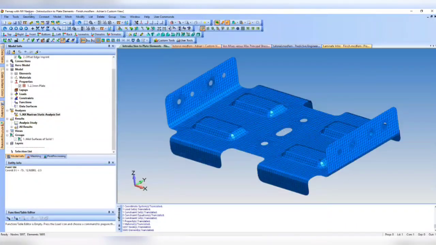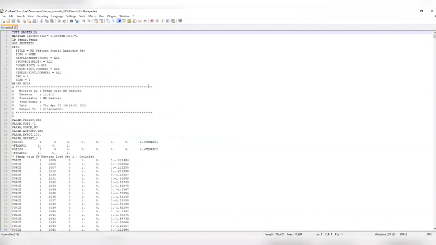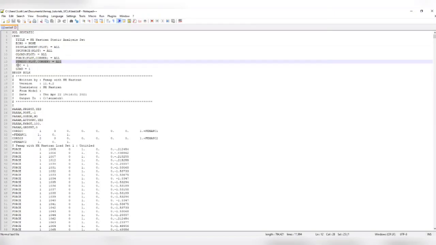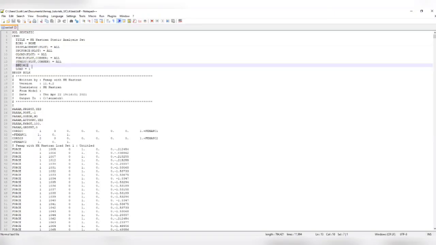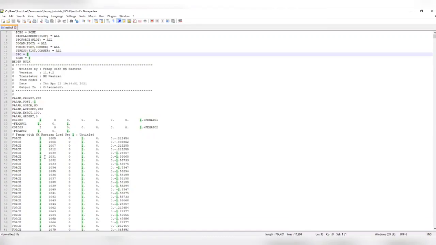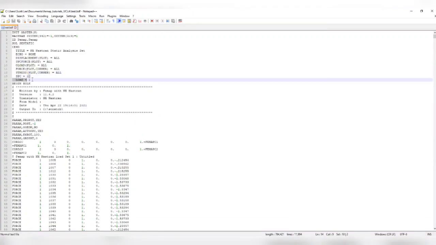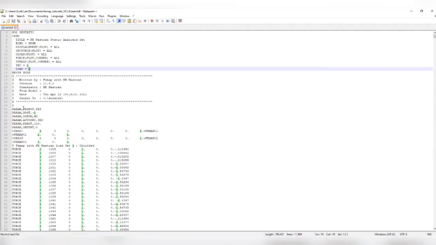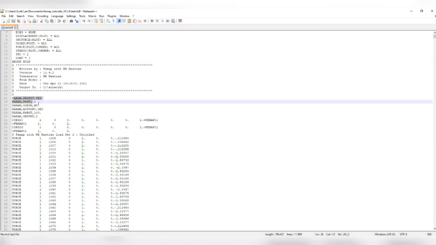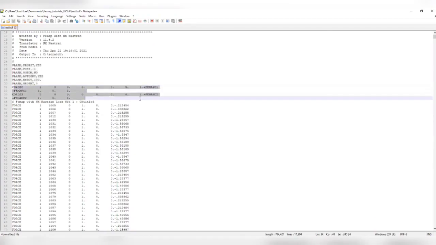So all of this in this model is written out to a deck, a Nastran deck. I'm not going to go through everything in detail, but basically this is calling for solution 101. What outputs do you want when you solve? I want the displacements. I want the constraint forces. I want the internal forces in the elements. I want the stresses in the elements. Here's my SPC1 card, which calls out SPC1 and load 1. And then we move to the begin bulk. We have these various parameters. We have some coordinate systems defined.